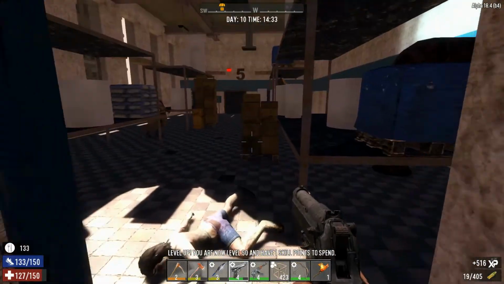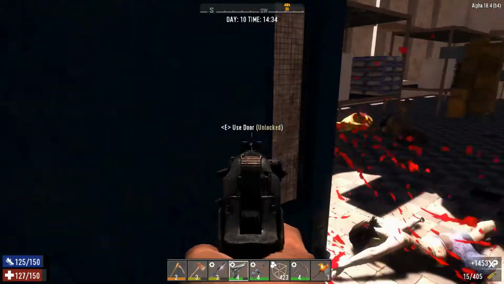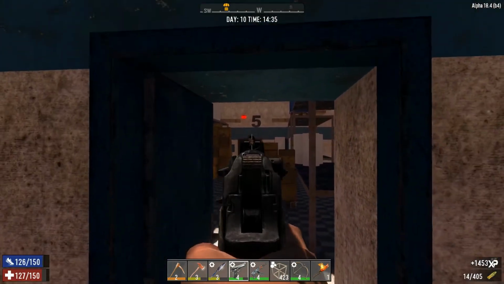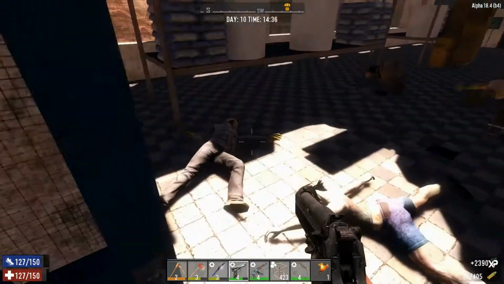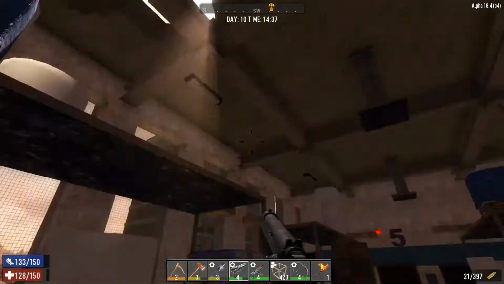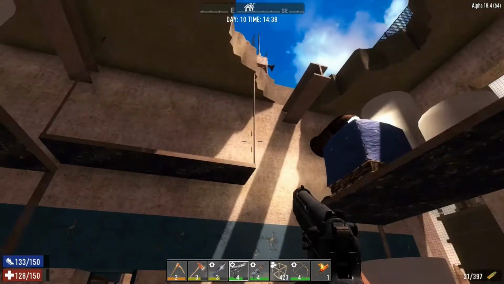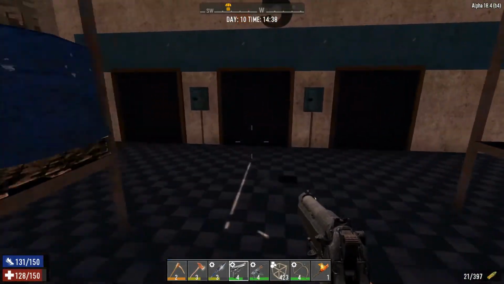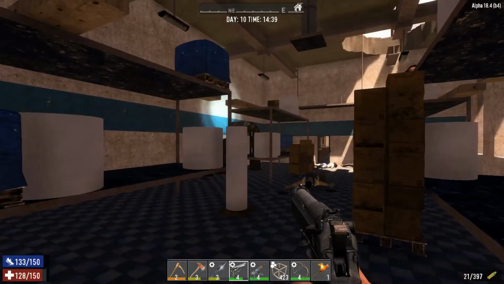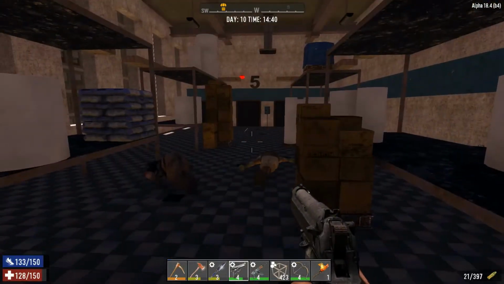Oh hey, level 50! Oh wow, I actually killed the guy with one shot. Oh hey, I'm just below the roof. I suspect you can probably get up the roof there, actually. It is. Right, now how do I get up there? This is the fun challenge.